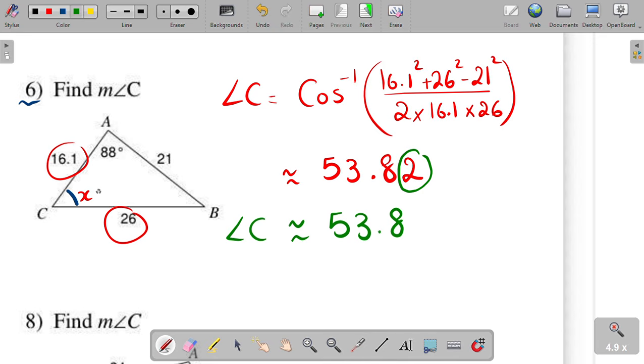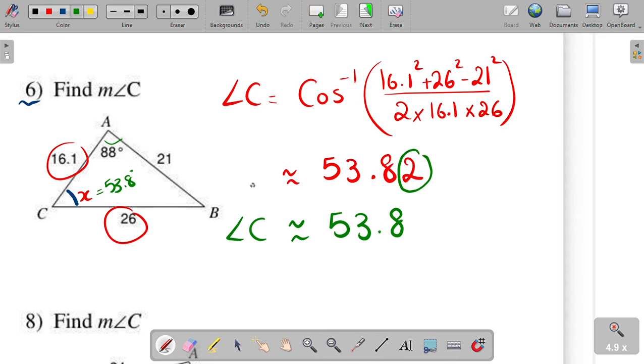So this is going to be equal to 53.8. But Miss Sarah, can I use sine law to find out this angle X? Yes, of course. Sine law can be used in a lot of cases, since this X is missing and the side in front of it is given, and there is also another angle and the side across from it given. So of course, in this case, you can also use the sine law.